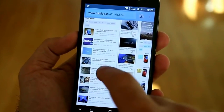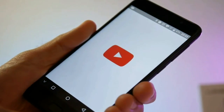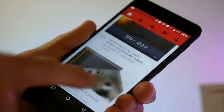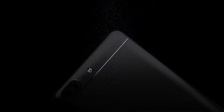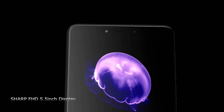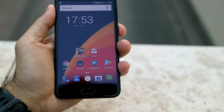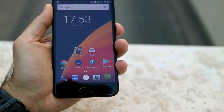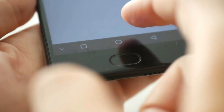In terms of design and specifications, Leagoo T5 can compete with more famous Chinese brands like Xiaomi, Elephone, etc. The Chinese company Leagoo continues to experiment with the design of its new devices. Nevertheless, all devices use the main trends of 2017, such as a dual camera, metal design, thin frames, and so on. Leagoo T5 looks great and is very comfortable in hand, with an all-metal body and a thickness of 7.9mm.